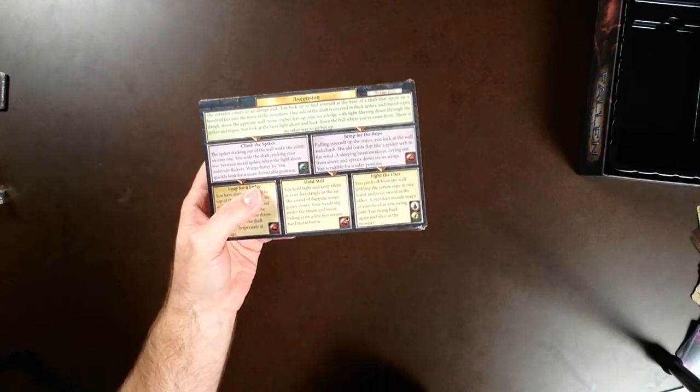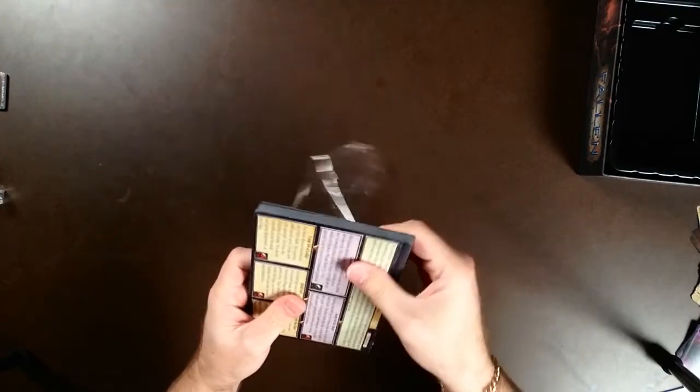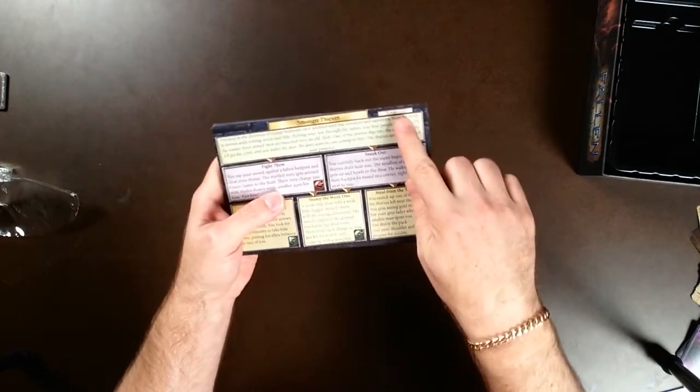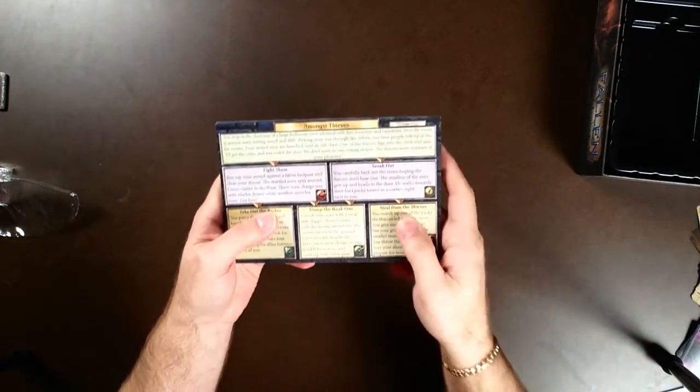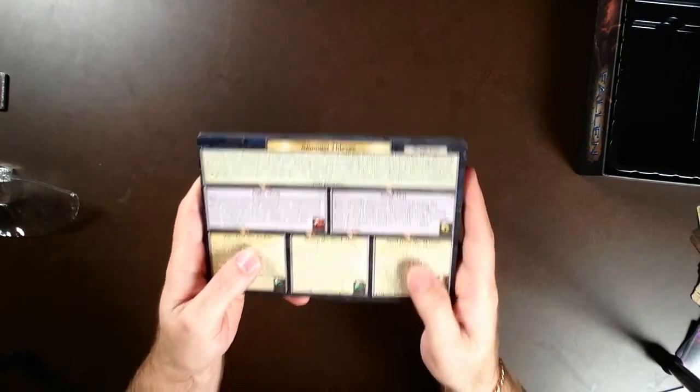Last card type we have to show you are the story cards. I've cut the bottom here to get easier access to it. Game comes with 30 story cards. Here we have card number 1. You can play them in any order, shuffle them all up, and you're just drawing them. It's almost like a random dungeon generator whenever you play, and you're going to play through 3 of these per game.